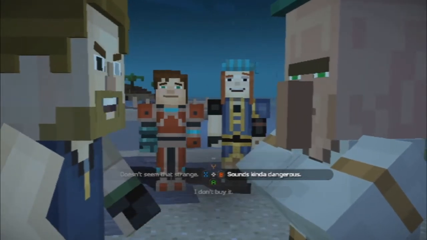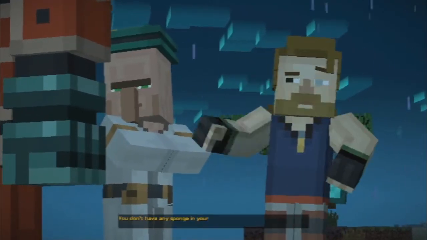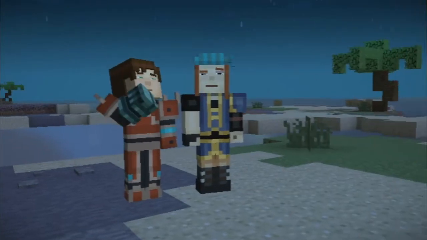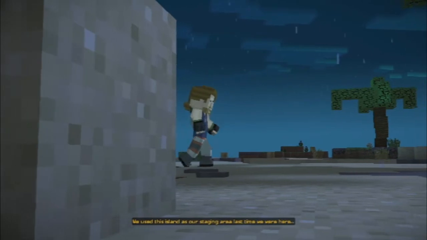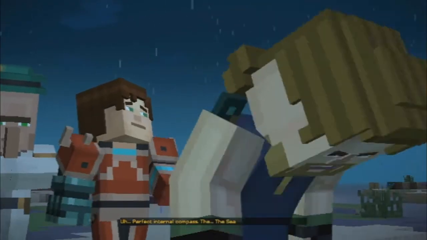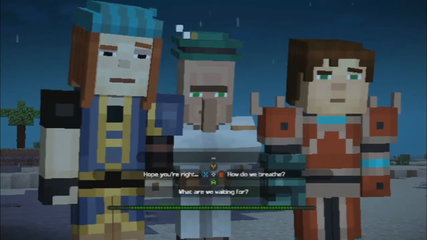Sounds kind of dangerous. So, this temple, it's dangerous then? No? You don't have any sponge in your ears, do you? Yeah, this place is super dangerous. I think so. We used this island as our staging area last time we were here. How can you be so sure it's the same one? Perfect internal compass. The sea temple is directly below us. It's like I can feel it.